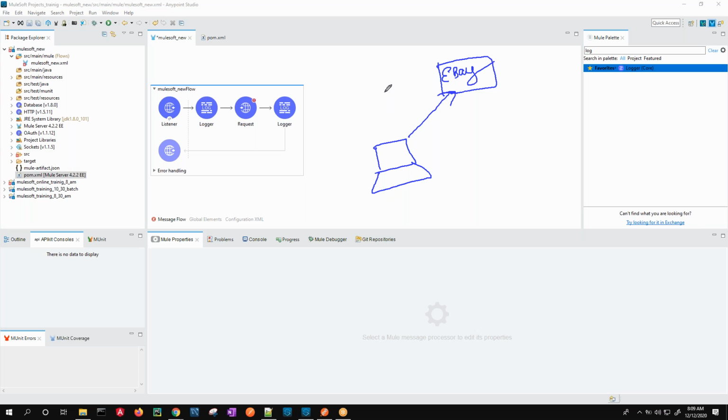Okay, good. If I want to take the data from eBay, which one do I have to use? Your listener should always poll for any new updates on eBay.